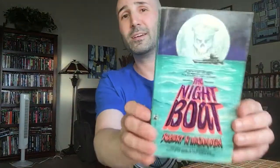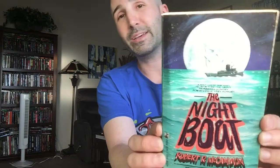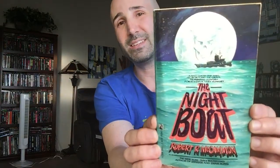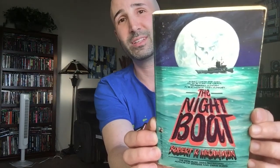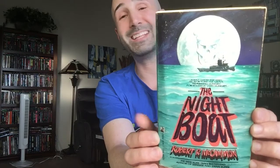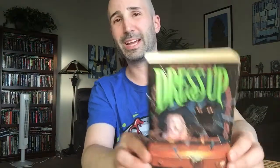The next one I got from that same shop is The Night Boat by Robert McCammon. This edition by Pocket was published in 1988, though it looks like it was originally published in 1981 — possibly in hardcover, I would imagine. Anytime I find these old Pocket editions of McCammon books I always hop on them, because you don't see them very often and they do kind of go for higher prices online.